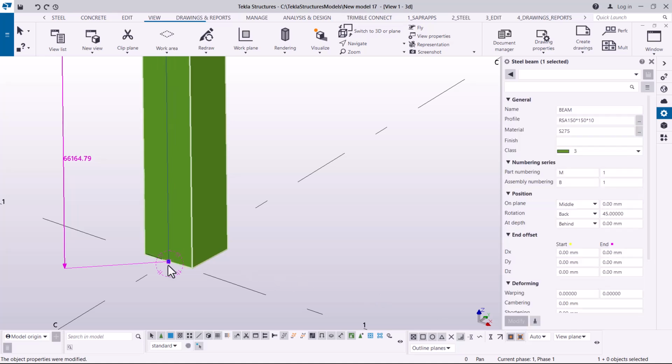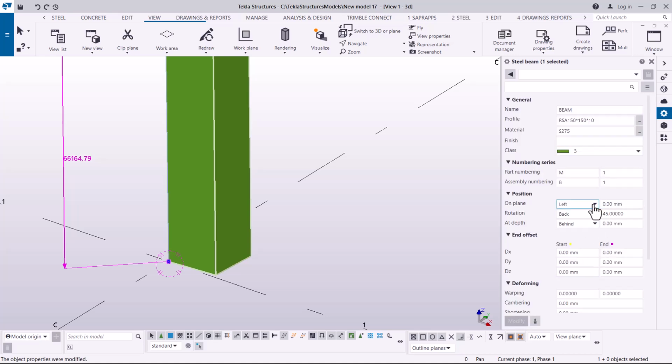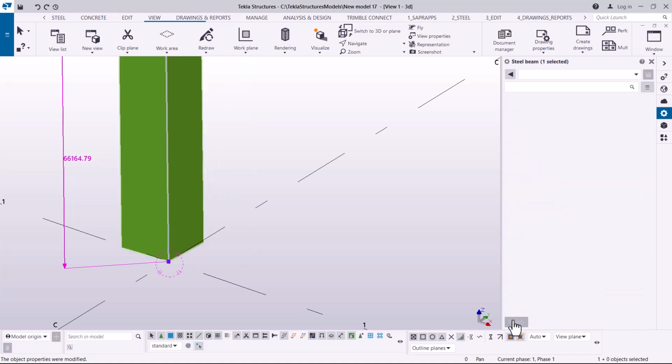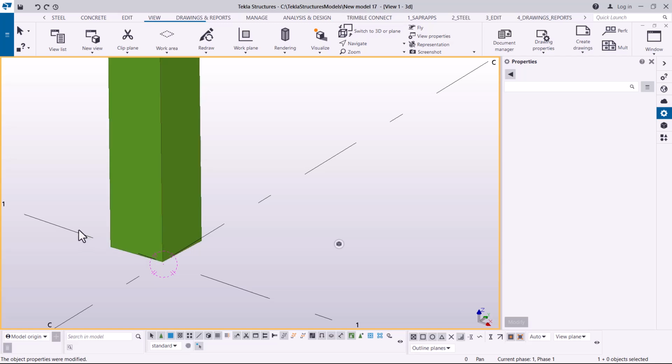You can see it has been rotated, but it is snapping at one side of the L at the midpoint. So that will be right away. It will be on that plane. So I'm going to click left. If I click left, it moves away from that location. So I'm going to pick on left. Then I'll pick right, and that will move it right on the spot. You can see that this L is straight and aligned with that side, and this L aligns with this side.